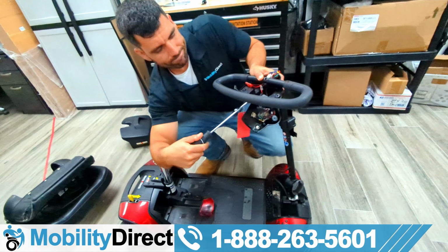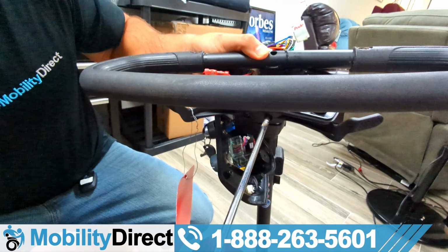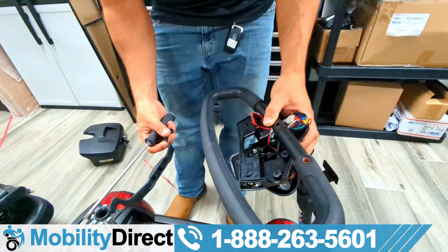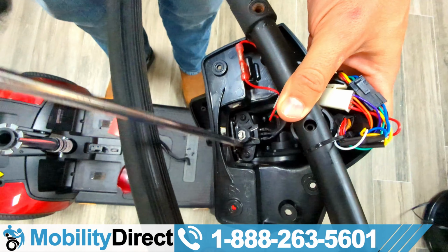There are 2 screws holding the throttle paddles to the potentiometer. You're going to want to remove those 2 screws, and then the paddle, aka the throttle, aka the paddles, come right out. Now, once you have the paddle removed, you're going to want to remove the actual potentiometer. There are 2 screws holding the potentiometer.